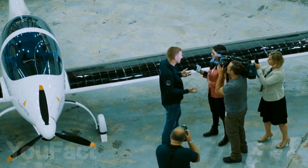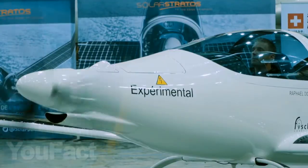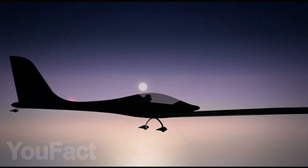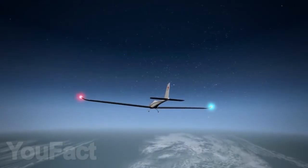In 2017, the makers of Impulse 2 invested into further development and unveiled a brand new airplane — something on a completely new level. The Solar Stratos is an electric solar-powered aircraft manufactured to fly in the Earth's stratosphere. In other words, it's capable of achieving twice the height of any commercial aircraft to date.